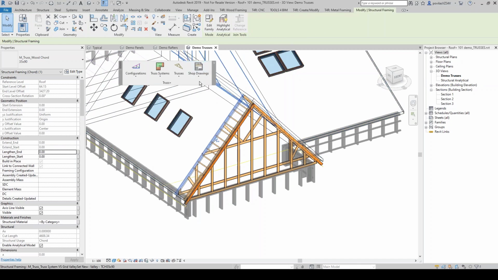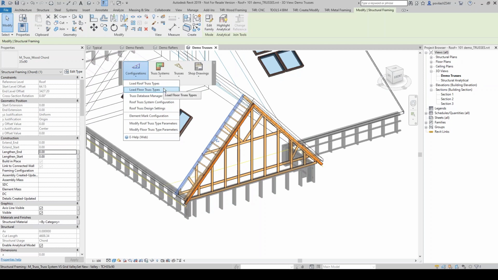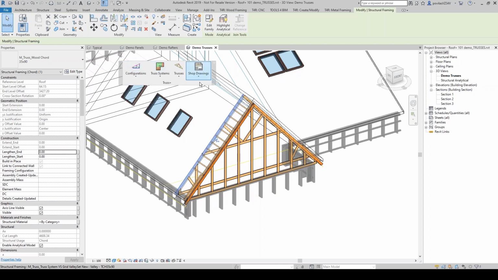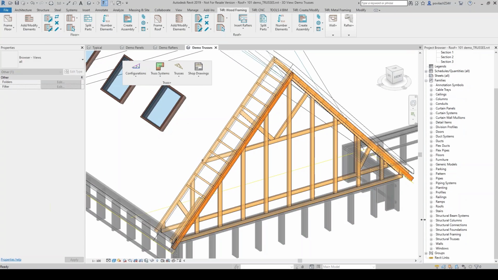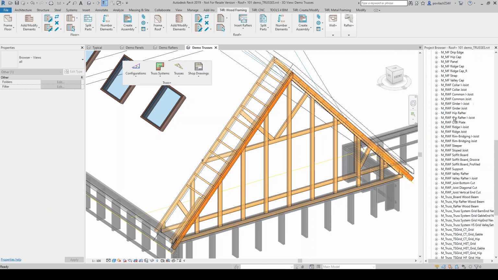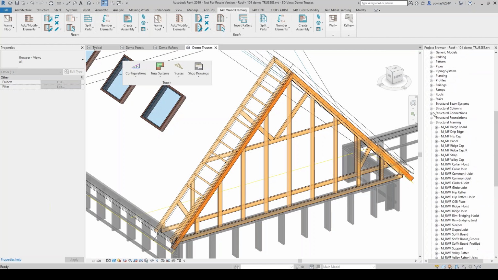So once you start a new project, what you do first is load those families. In the Truss Plus case, you would have the Configurations drop-down menu, and you can load roof truss types and floor truss types. Each new project first needs to have those families loaded, and then once you start framing, the software uses those families as framing members. You can find those families under Families drop-down, Structural Framing. There we have quite a lot of families that we are working with.